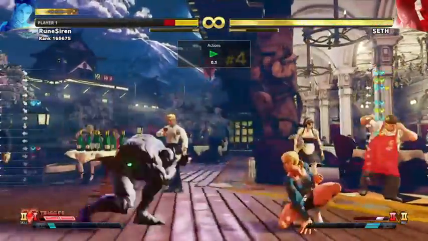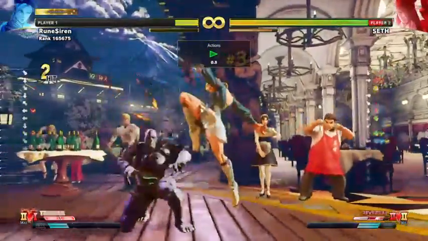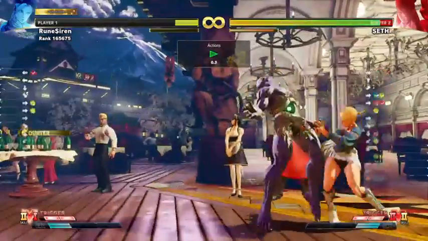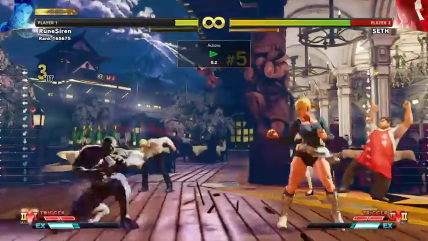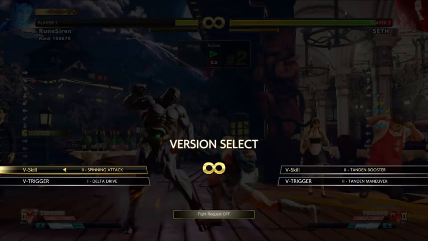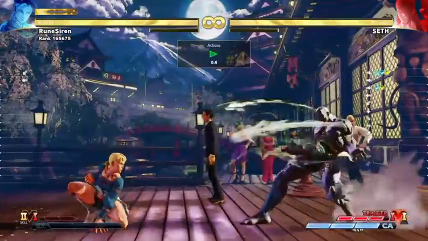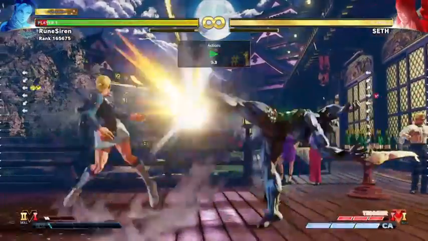But, as she is a character with a projectile invincible move, in fact multiple of them, you're not generally too worried about Seth's V-Trigger too, so we're going to change back to V-Skill and V-Trigger 1. Not because Seth using Spiral Arrow is good, but simply because it causes the matchup to be a bit more mid-range.